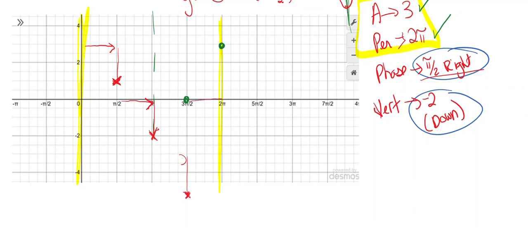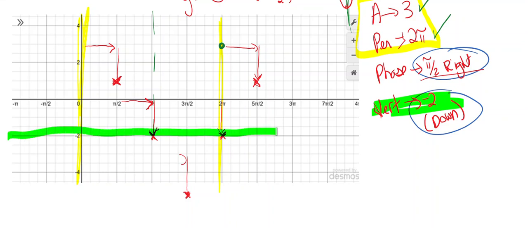I'm going to slide this over, and then down 3. Sorry, down 2. That's going to hit there. And then this one over to the right and down 2. So let's check the midline. That's that vertical piece that should be at -2.